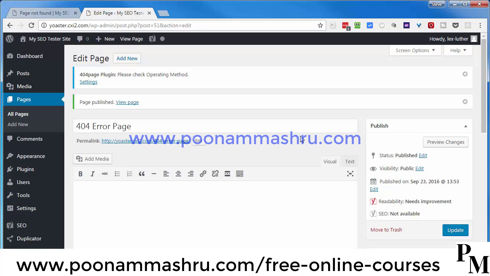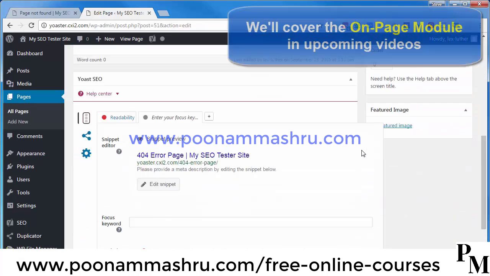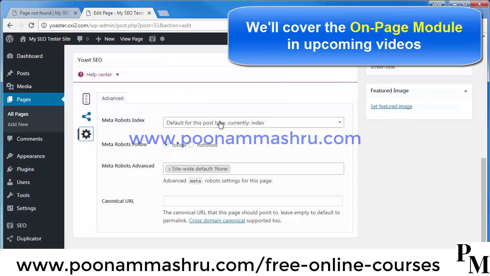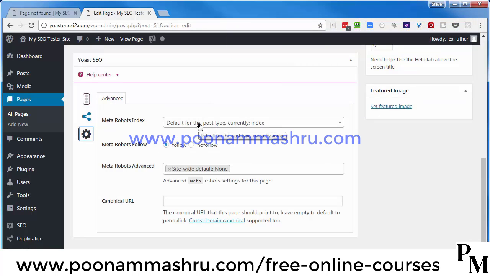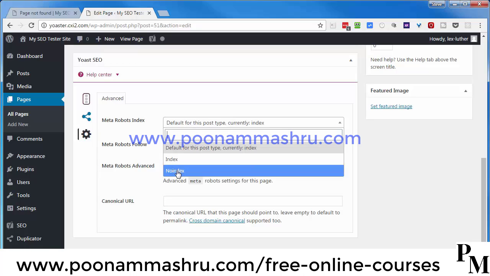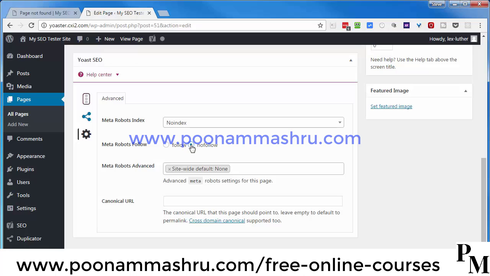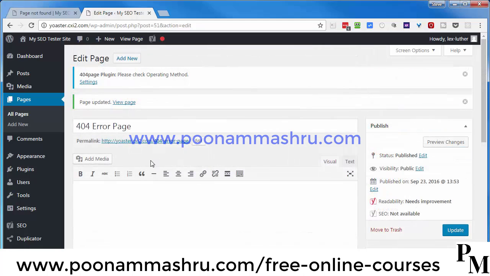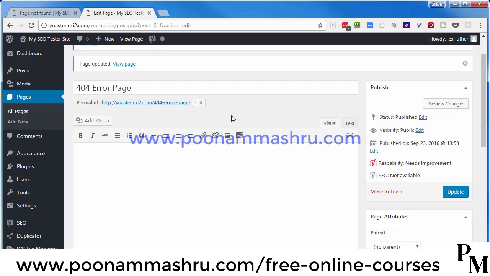We just want to create the page, click on Publish, and just to be on the safe side, I don't want this to be indexed by the search engine, so I'm going to come on down to the Yoast On Page module and hit the gear icon, and by default, it's telling the search engine bots to index this, to show this up in the search results. I don't want that, and I also don't want the meta bots to follow any of the links that show up on this. So that's what I'm setting this as, and then come on up here and then update, and that's it.